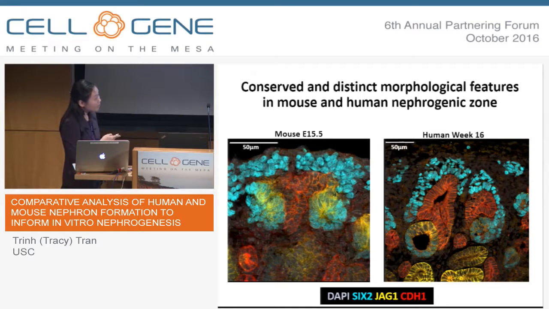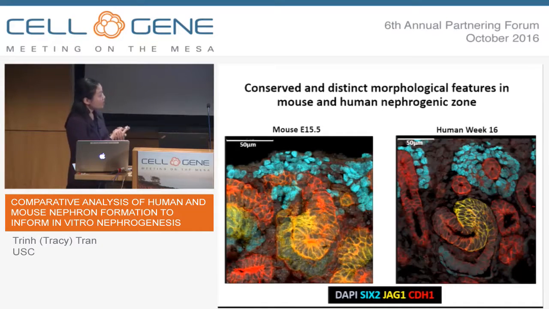In the human, it has a very similar organization, but the structures are much larger, and you see the lumens much more clearly. But also in the human, we see something that was not noticed in the mouse before. This is the developing nephron here, and we see cells recruited from the cap mesenchyme into this developing nephron structure that hasn't been described in the mouse before. We think this is a novel mechanism of self-recruitment into the developing nephron.